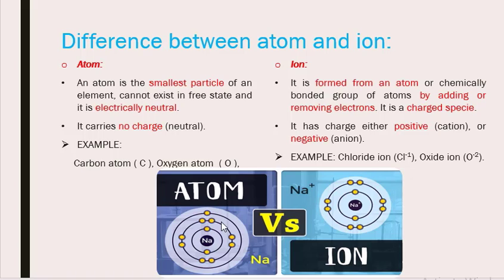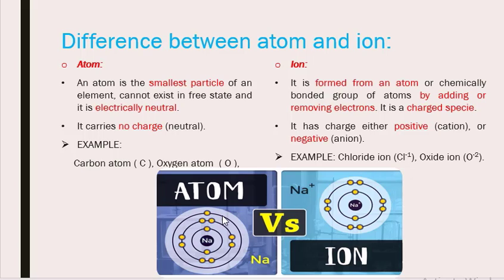Looking into the structure of sodium atom, we see there are 3 shells with electrons in them. The outermost shell of sodium has just 1 electron, and this outermost shell for any atom is called its valence shell. Now electrons, whether they are absorbed by an atom or they are lost, will be from the valence shell. There is just 1 electron in the valence shell of sodium.